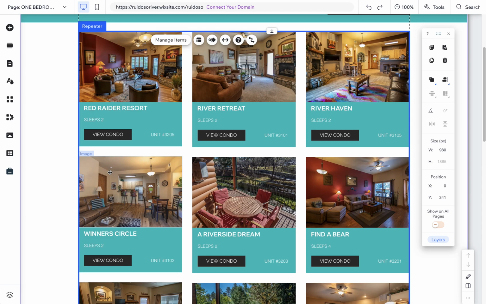If you're missing an element and you just can't seem to find it, or it's hidden or behind something, Command M or again Control M on PC will help you find that secret hidden element and either delete it or bring it to the front or do whatever with it so that you can bring it back into view and select it and possibly delete it if you don't need it.